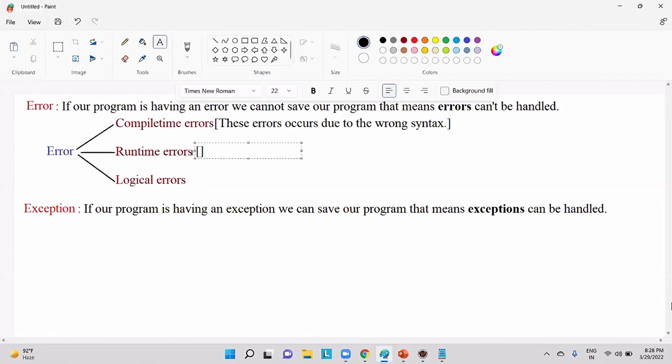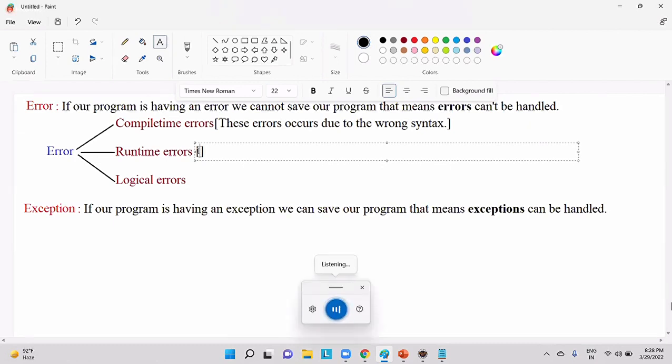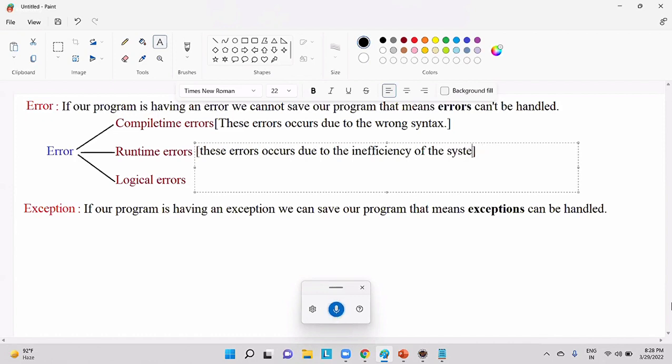Okay. Now runtime errors. So what are these runtime errors? These errors occur due to the inefficiency of the system, or else inefficiency of the machine. For example, guys, in order to run a project, you need minimum 16 GB of RAM in your laptop.